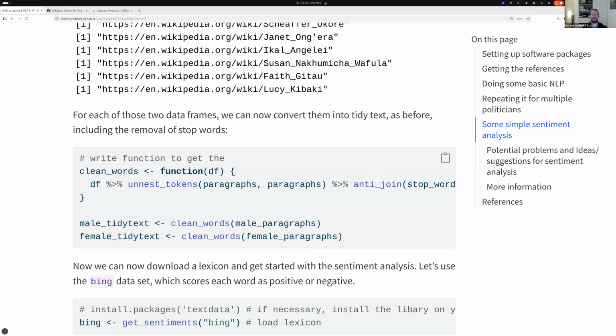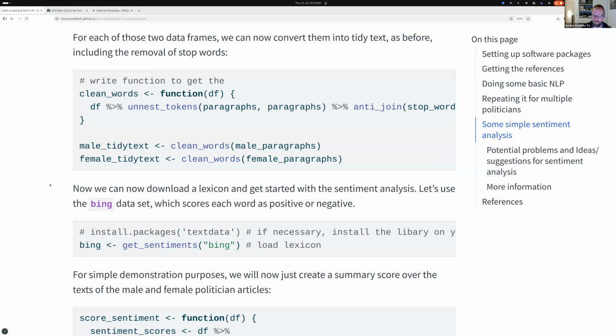As I've said, there are many different data sets you could be using for sentiment analysis as the lexicon you compare it to. A very simple one that you can use is the Bing data set in the tidytext package. It's a binary classifier. Each word that's part of the lexicon of the Bing data set is scored as either positive or negative.